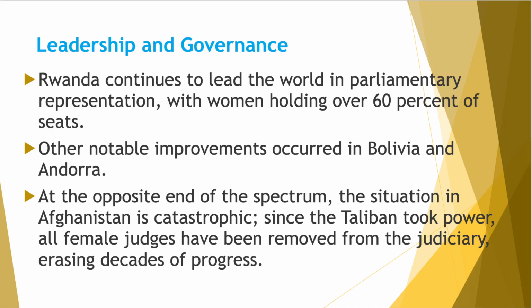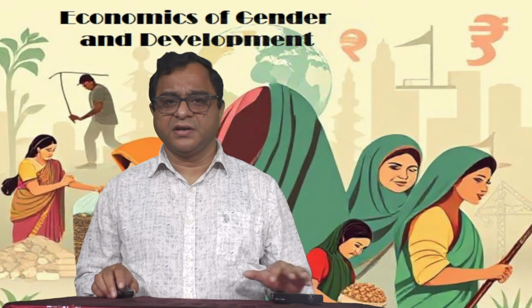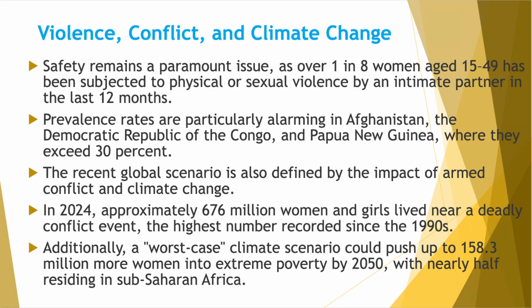Since the Taliban took power, all female judges in the country have been removed from the judiciary, erasing decades of progress the country made. Now, looking at the issues of violence, conflict, and climate change, we see that safety remains a paramount issue, as over 1 in 8 women aged 15 to 49 has been subjected to physical and sexual violence by an intimate partner in the last 12 months.